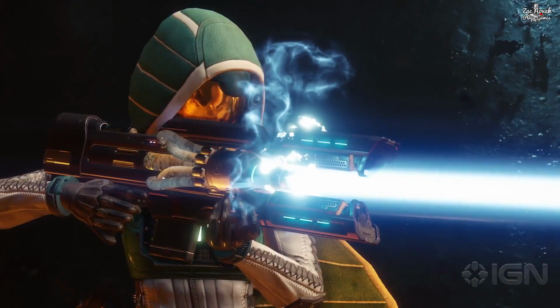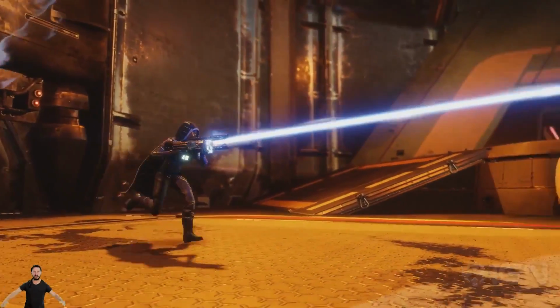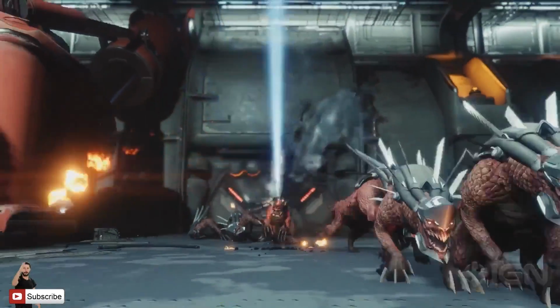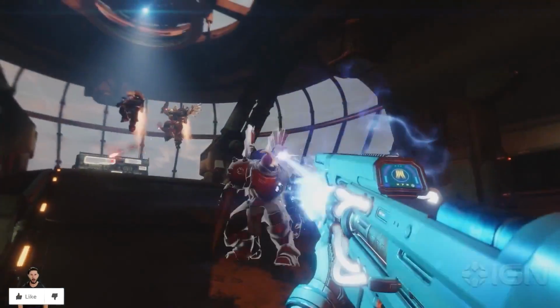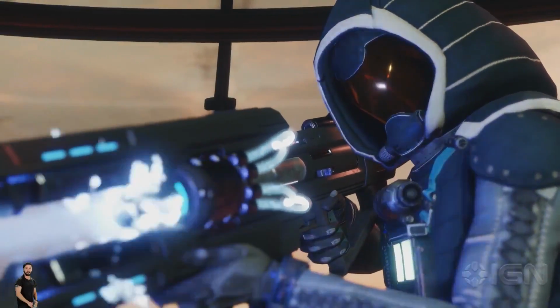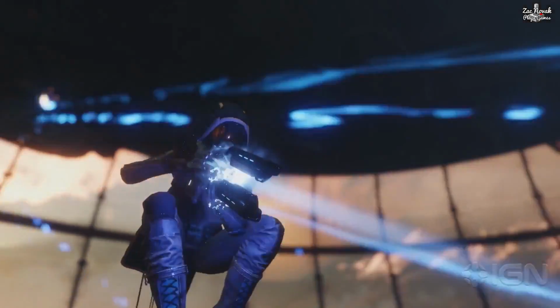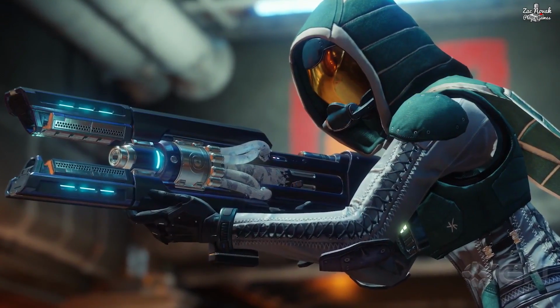So, once again, Coldheart is an exotic weapon coming from Omolon. It is an arc energy weapon. Look forward to that in Destiny 2 when it does drop. If you have pre-ordered Destiny 2 already, then you are definitely going to get it. Some people may be able to pre-order and still get it, but it becomes available December 5th, so that isn't a big problem for everybody.